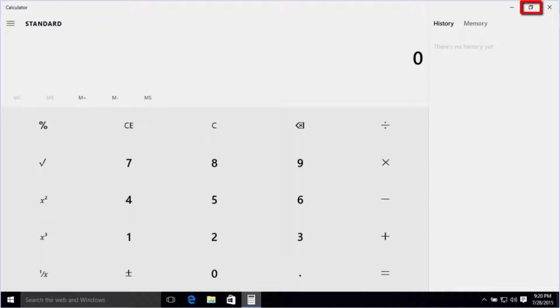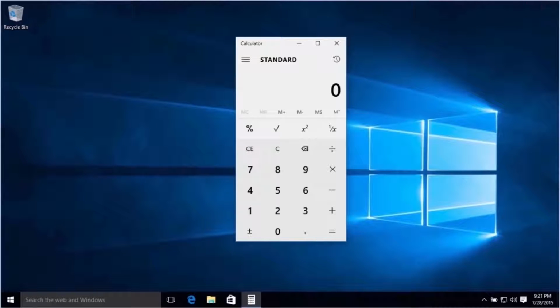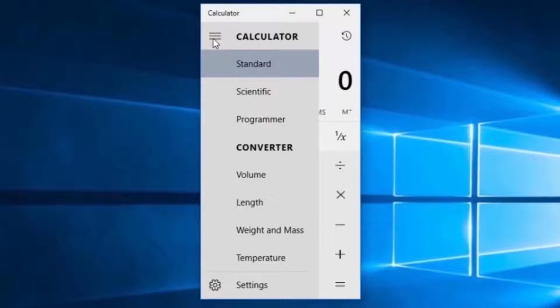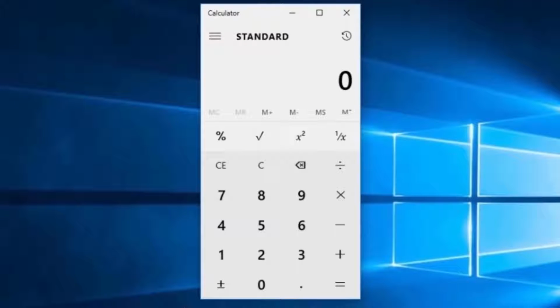Restore. The middle button is used to restore the app to a size that does not take up the entire screen. Select the Restore button. We can see the Calculator app has reduced its size to a small window that is easier to work with. We can now work with Windows 10 Universal apps, just like traditional applications. And best of all, Calculator doesn't need to be full screen. Most Windows 10 Universal apps have a menu of available options located in the top left of the screen. Let's select the X in the top right of the window to exit the app.